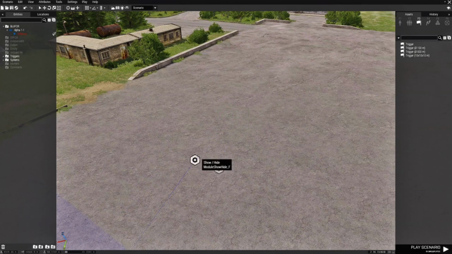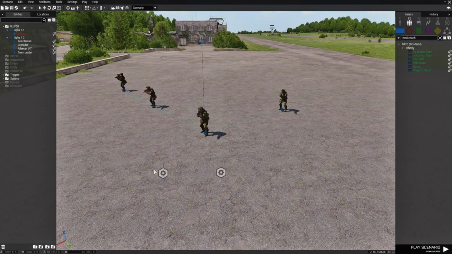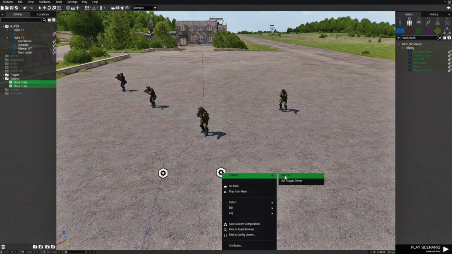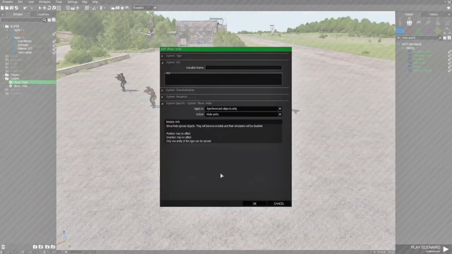So we'll just keep this as it is, and for groups we'll go to groups, and let's put down a fire team, place these guys right about here, and let's just have them right like that. So for groups, yes, you need to connect these two, so we'll connect them, sync it to the group leader, but then you need to update the module. So we'll go to this module.